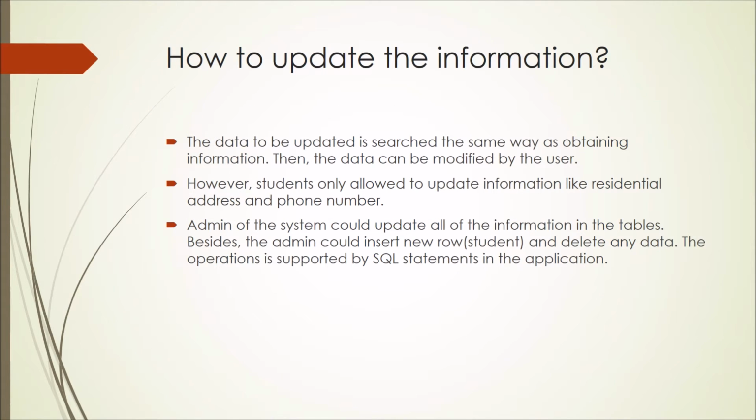The data to be updated is searched the same way as obtaining information. Then, the data can be modified by the user. However, students are only allowed to update information like residential address and phone number. The admin of the system can update all of the information in the tables. Besides, the admin can insert a new student row and delete any data. The operations are supported by SQL statements in the application.